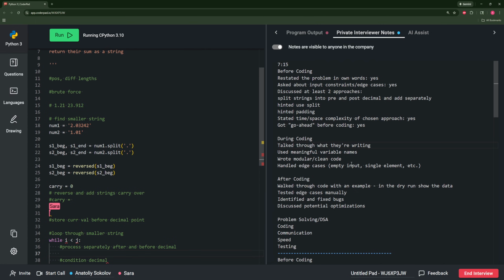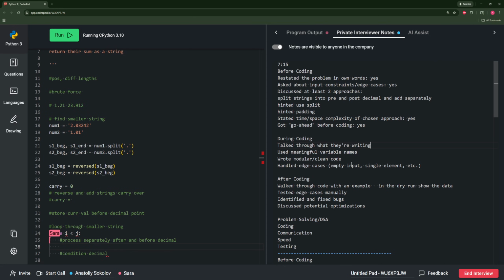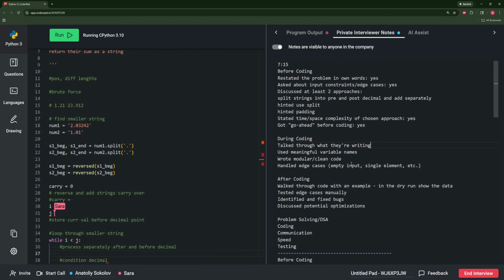And here, I is going to be, well, I don't think we need a j for now, but I should be less than the length of the smaller string.